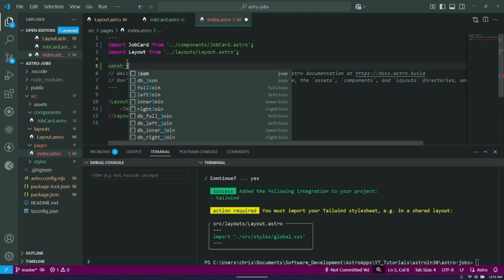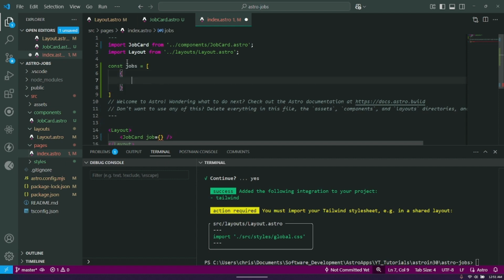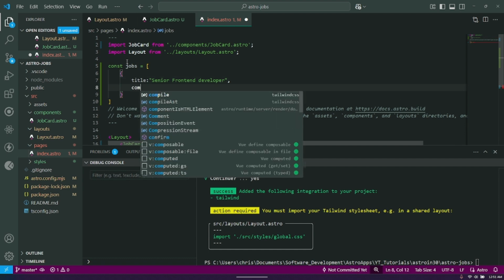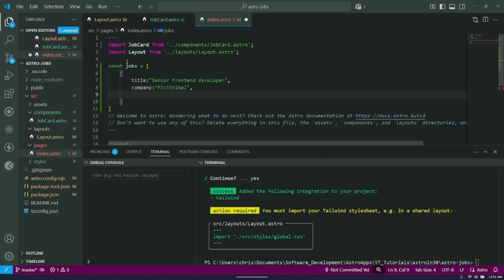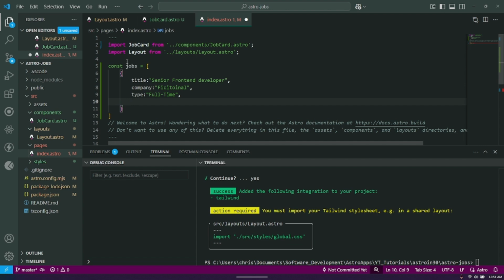So we can basically say const jobs equals, we'll just put a job here, we'll say title, senior front end developer, the company fictional, the type is full time, the salary is 120,200 to 1,300.